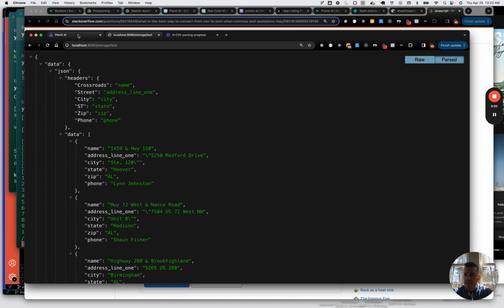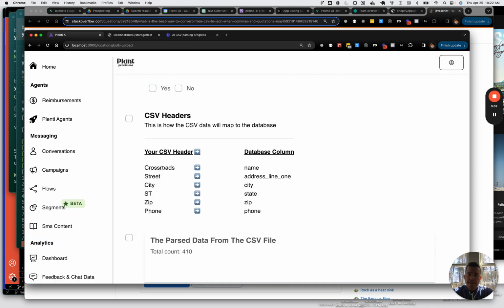And then ultimately, this crossroads going to name is going to be something fuzzy. It's something that OpenAI, large language models, may never get, right? Do you actually want the crossroad to be the name of the location? I think it really comes down to the user. So ultimately, we have to pass this back to the user to say, yes, this is the correct schema that we want. And if it's not, then they have to go and update their CSV file with the name, or just get rid of the crossroad if they don't want that.